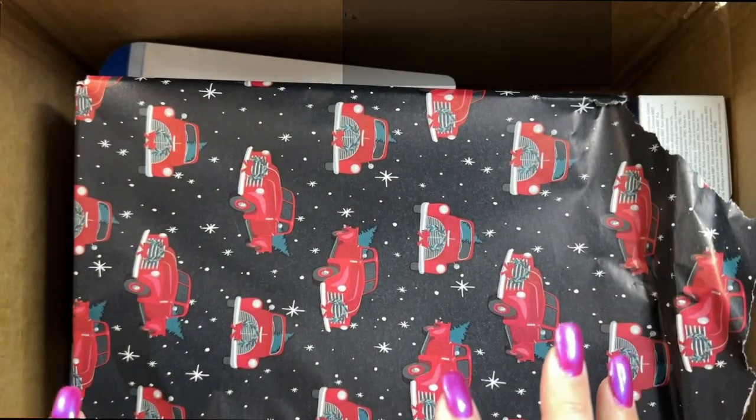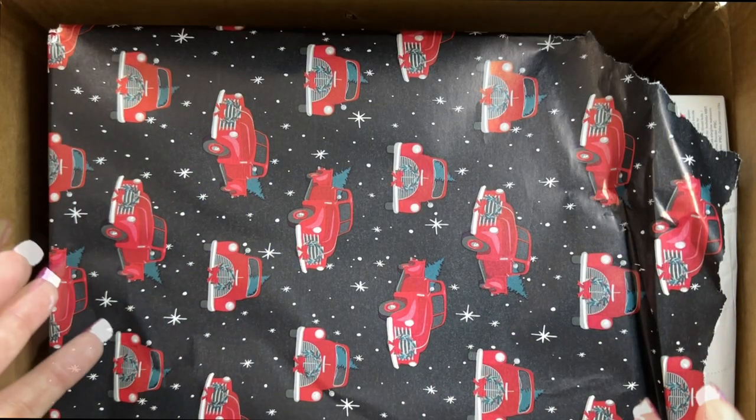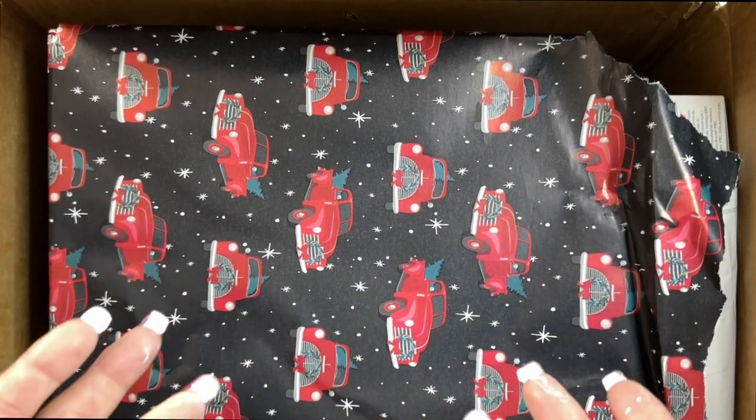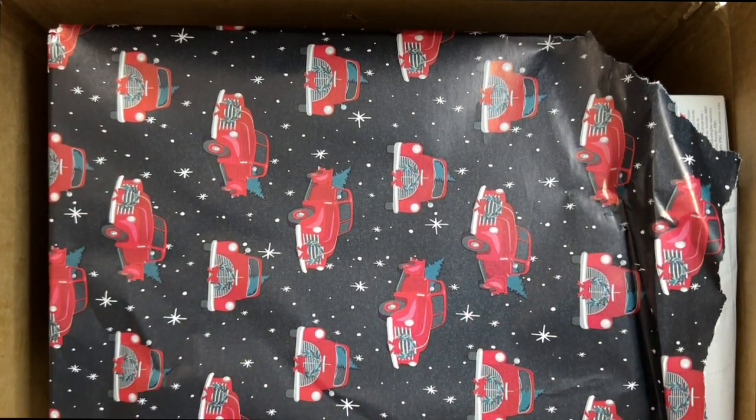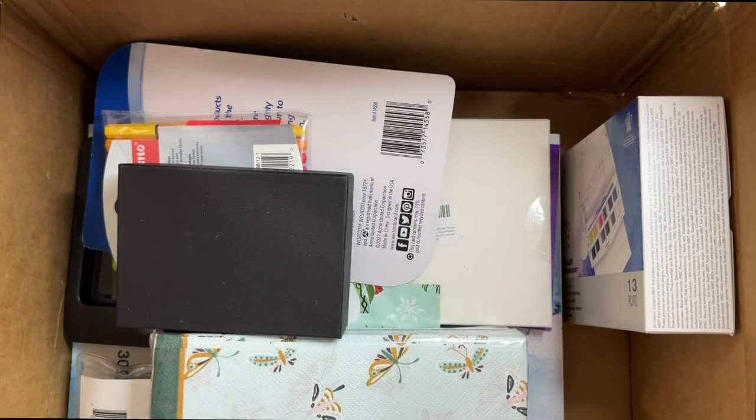I'll show you a quick picture here in case you missed the earlier video. I opened this box. This is from my aunt and uncle, and every little piece in here was wrapped individually, so I didn't open a box and have just a box of stuff. I opened a box and had lots more stuff to open because we wrap everything. That's how we do things here in our family. So I'm gonna just jump right in and show you.